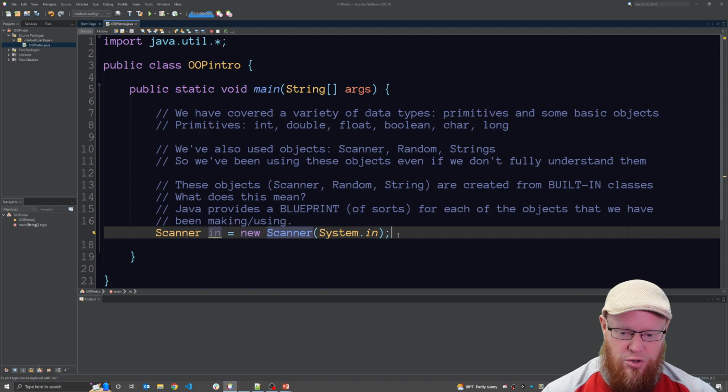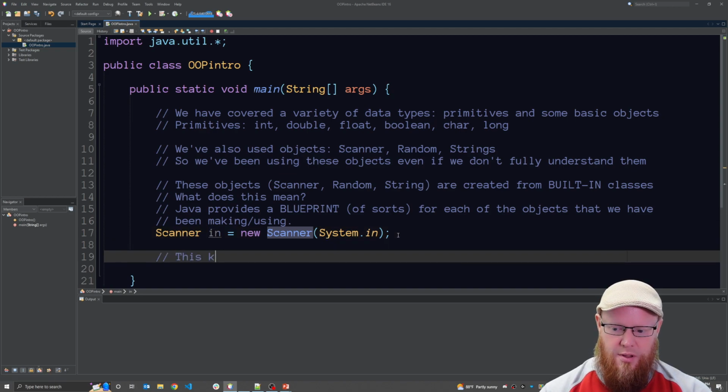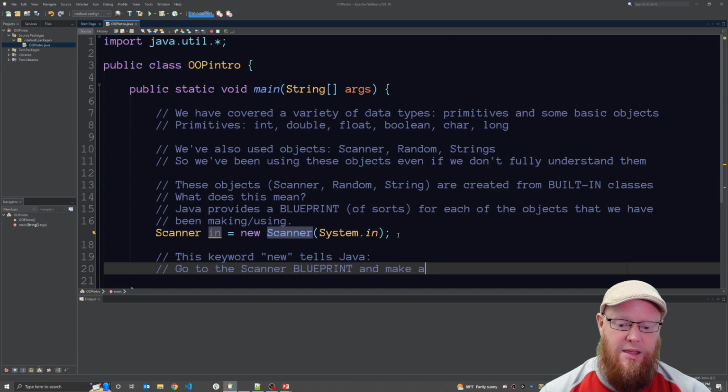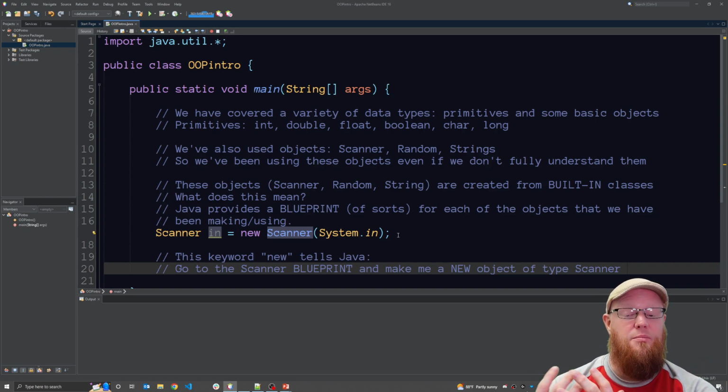This keyword new is super important. This keyword new tells Java, go to the Scanner blueprint and make me a new object of type Scanner.